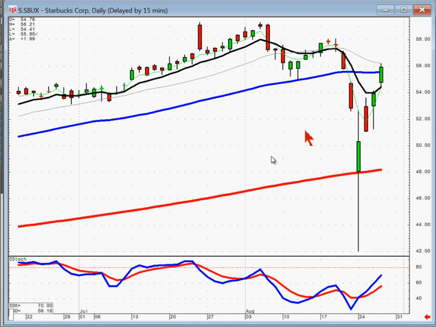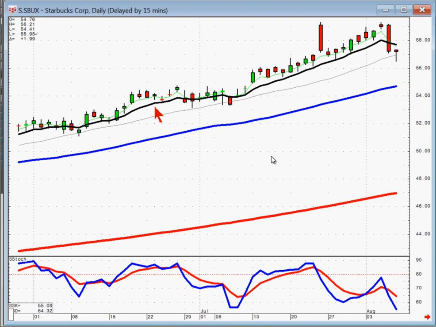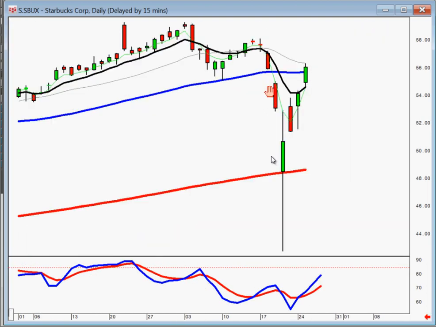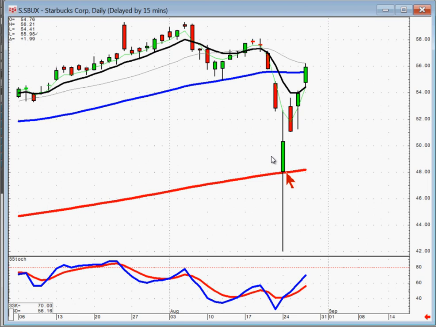Starbucks, scoop type pattern, it's back up above the T line. Just a very simple rule. If you're above the T line, you stay long. If you go below the T line, you take your profits. Notice where they open this one on the big downdraft day, right smack dab on the 200. Took it down and then brought it back up. You could be buying this one if you like Starbucks as long as it stays above the T line.